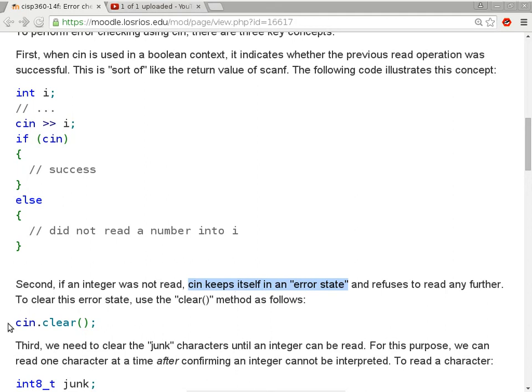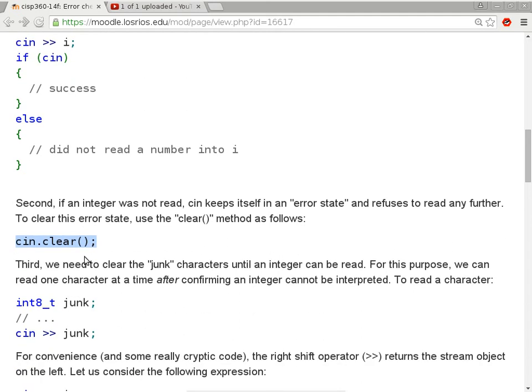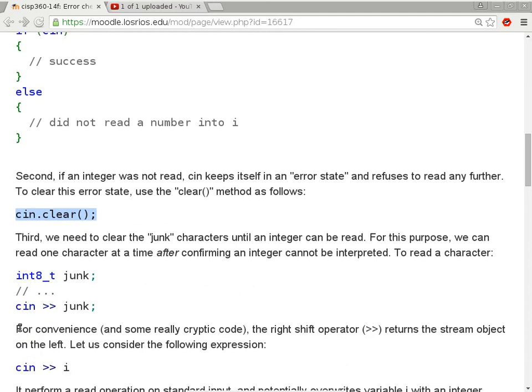So what you need to do is to use the clear method in this case, and use cin.clear to clear the error state. After you clear the error state, then you can do the same thing that we do with scanf, which is basically just to declare a character and read and clear that one single character, and keep doing that until you can read an integer.